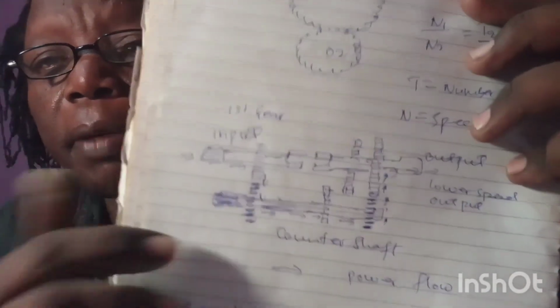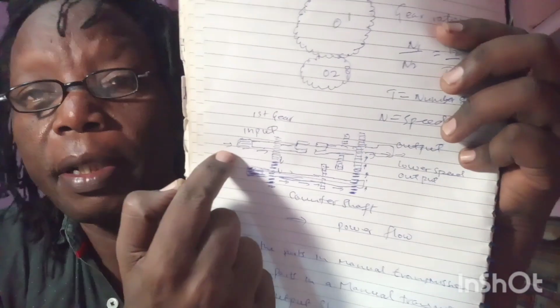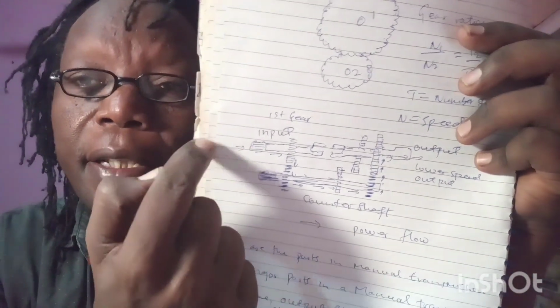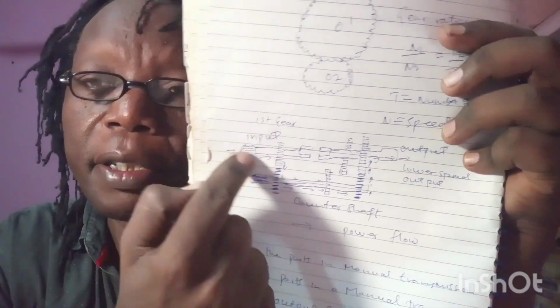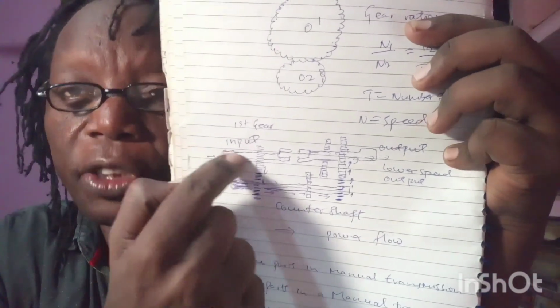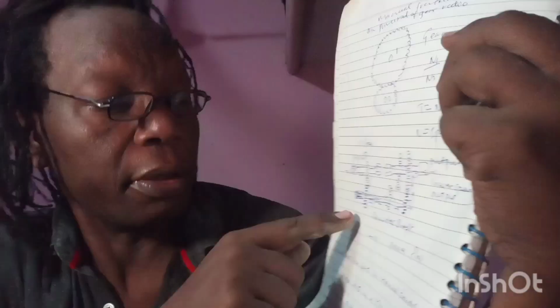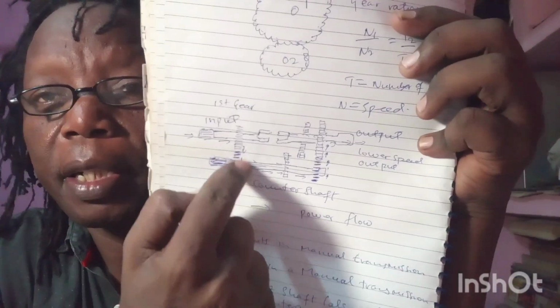I'm going to show you the transmission itself. I've drawn rough sketches on a piece of paper, and I'll try to show you. Power is coming from here. The engine is lying there, and the shaft coming from the engine is the crankshaft. The crankshaft comes to the transmission. Here we have the input, and you see the gears are meshed here.